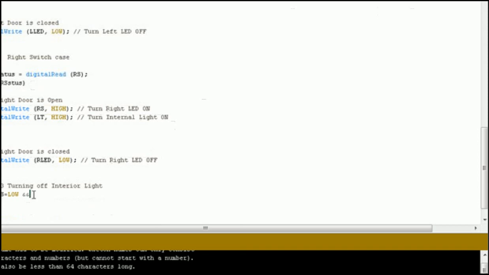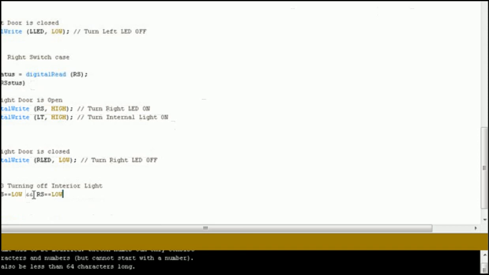Okay, and RS, if left switch and RS equal high, of course we have to have 2 equal signs, we need another equal sign for logical comparison.